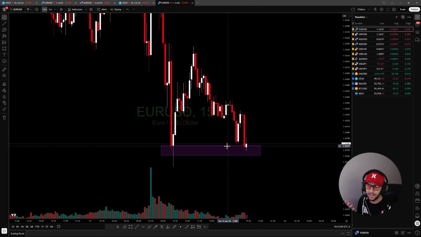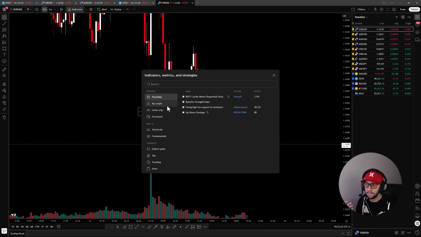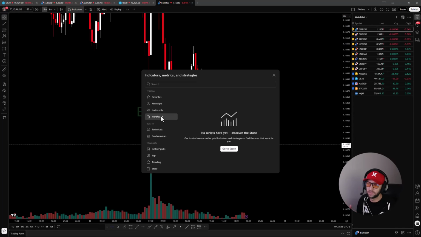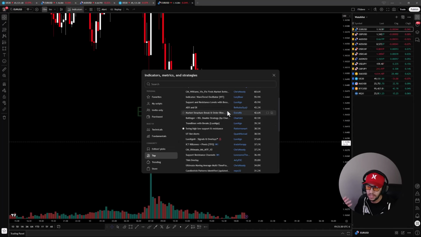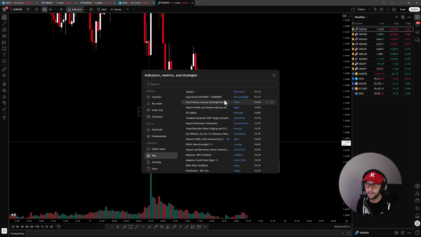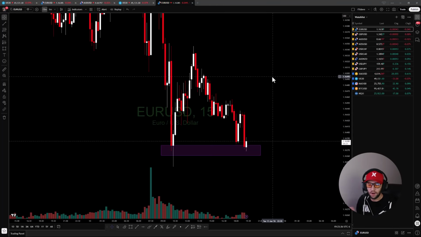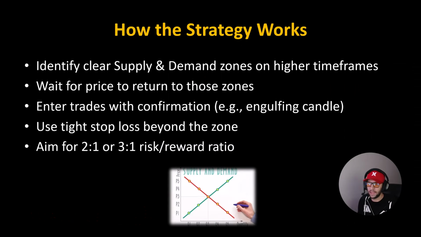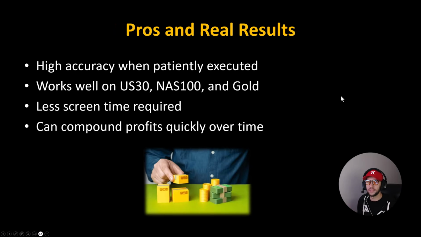Now, this is the way I trade day in and day out. I'm looking for these zones because these work. Supply, resistance, support, demand, these work. But there's people out there that are using all these indicators. If you go up here to indicators, the list is absolutely massive. There's purchase indicators, and I've been purchasing indicators, and they're top indicators, but the list just goes on and on. There are a few indicators that I use, but my trading strategy isn't based off of that. It is very simple: support, resistance, your supply and demand zones. Those are two very important things that you need to pay attention to.